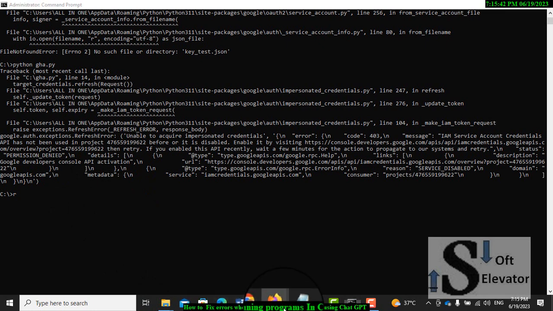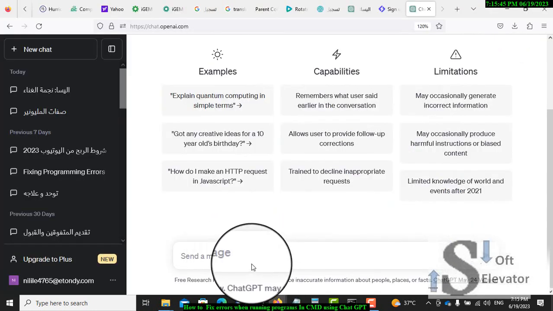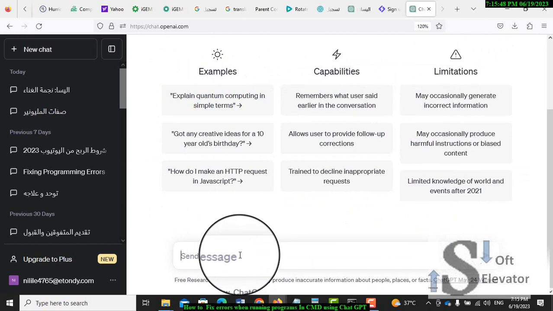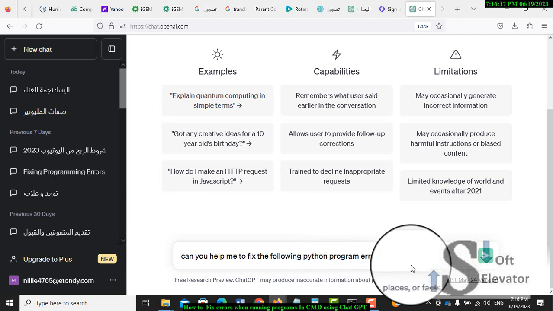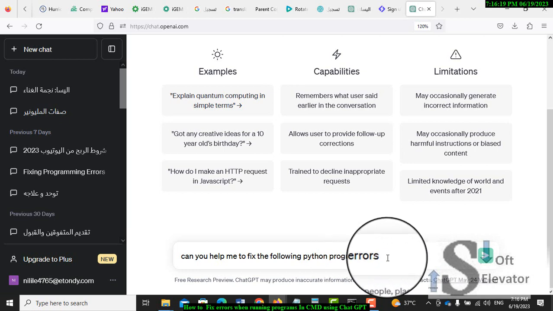Okay, so we go directly to ChatGPT now and paste. Before pasting, ask ChatGPT, can you help me to fix the following Python program errors?